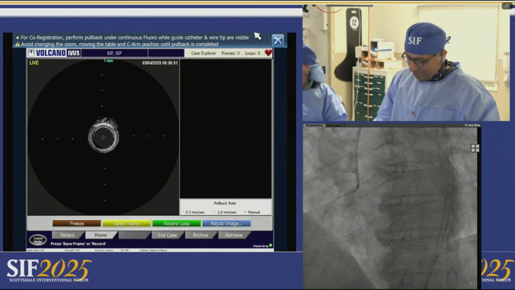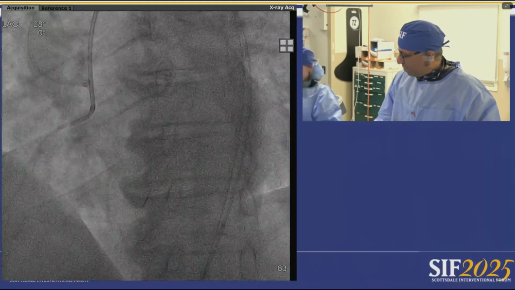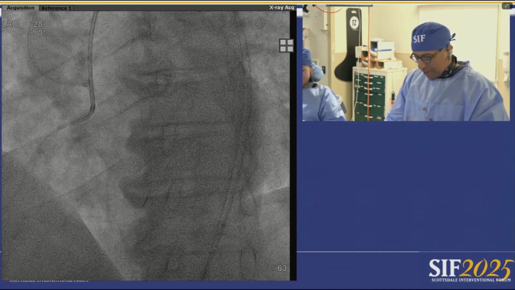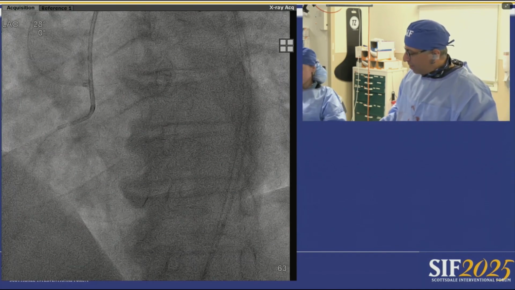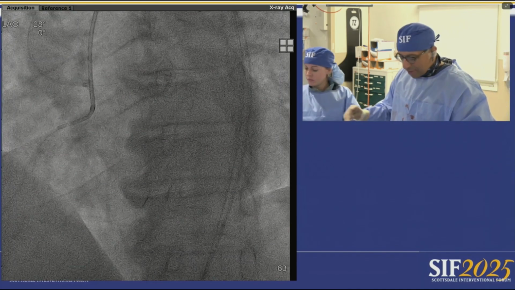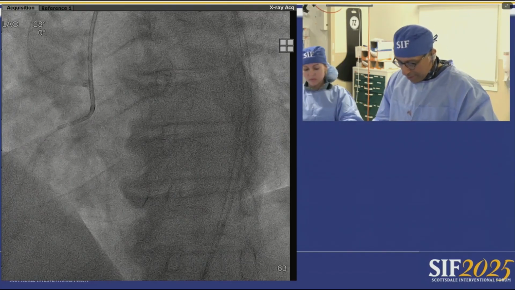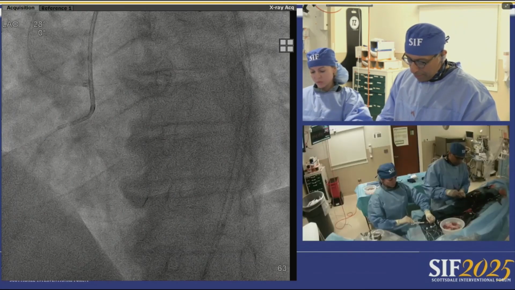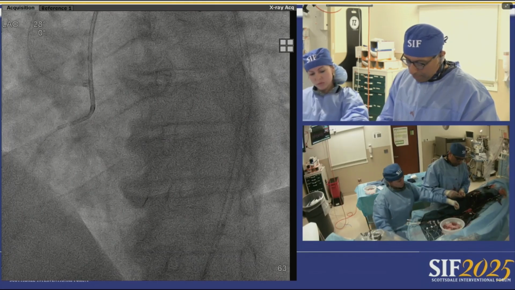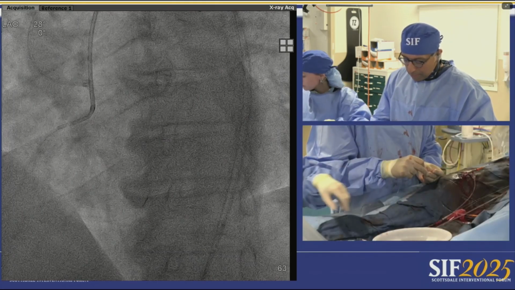And what you find, when we institutionally went to image-guided PCI, is that our stent size and NC balloon size increased 0.5 millimeters. If you think about that from a cross-sectional area, I used to be able to do math, it's a big difference in your MSA, which is a big difference in restenosis.